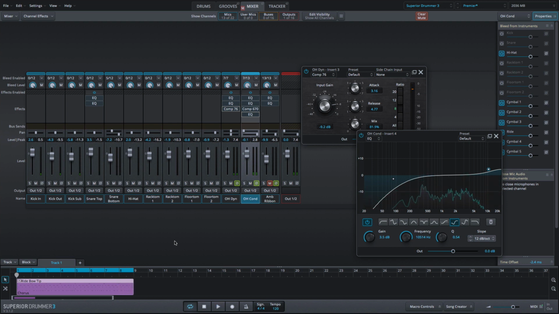There are, of course, other ways to isolate instruments on their own channels with Superior Drummer 3, but the point is that with the options available, you have the ability to change the sound in near infinite ways to suit your track. And of course, this may or may not work for your specific track, but before you reach for a lot of processing that might be doing more harm than good, realize that with Superior Drummer 3, there is another way.